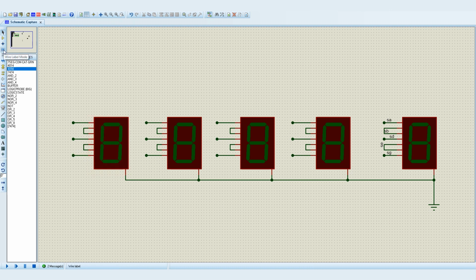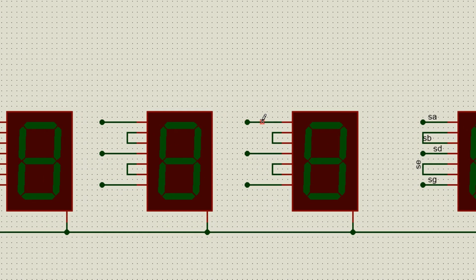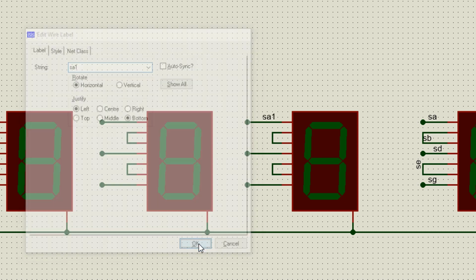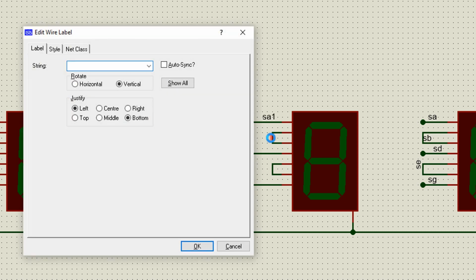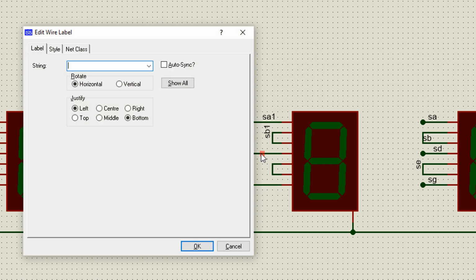It's easier than right clicking every wire. So this is going to, I can call it A1, or to be consistent, segment A delayed by 1 clock cycle. Segment B1, segment D delayed by 1 clock cycle, and so on.